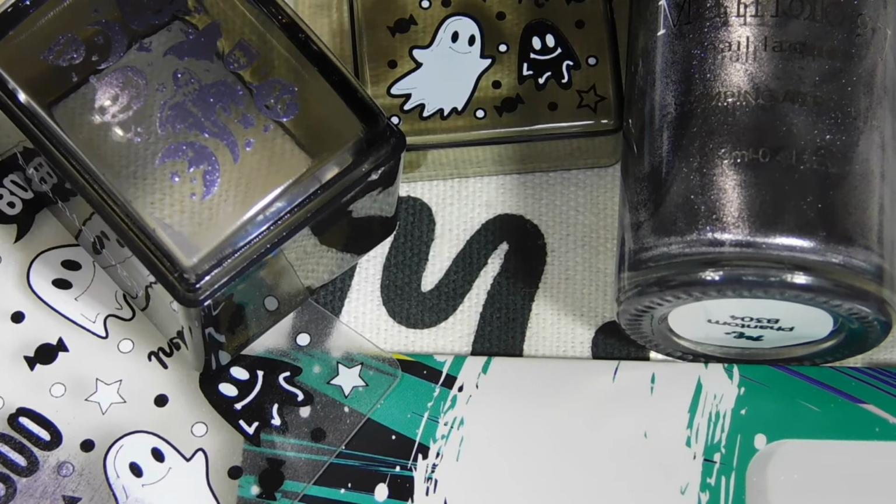The stamping polish is gorgeous. It looks more silvery in the bottle, but as you could see, it's like this purplish, metallic purple color when it transfers onto the stamper. And I think that the designs on the stamping plate are just so cute. I also love these small scrapers that come with the stampers. Those are really, really good. I like the size. I like their firmness. I would highly recommend you to get this set if you are interested in purchasing it. I love it. Good job, Maniology. You are getting 5 stars out of 5 for this set.